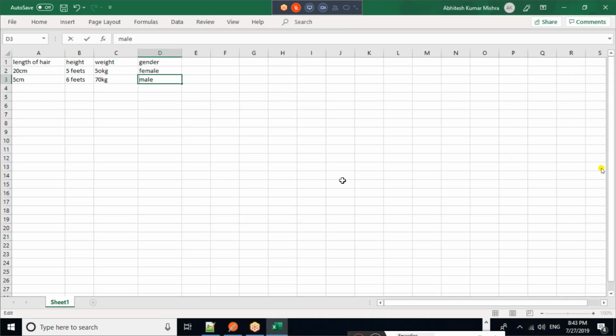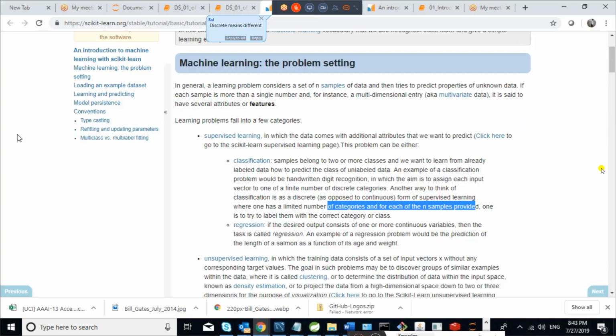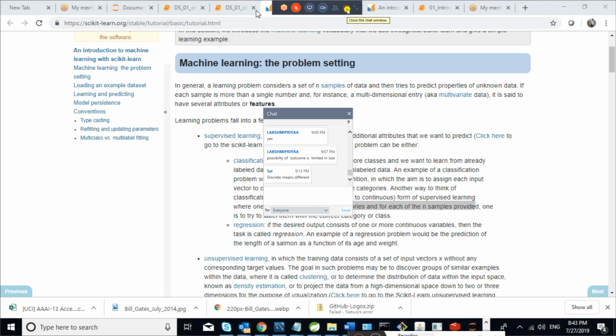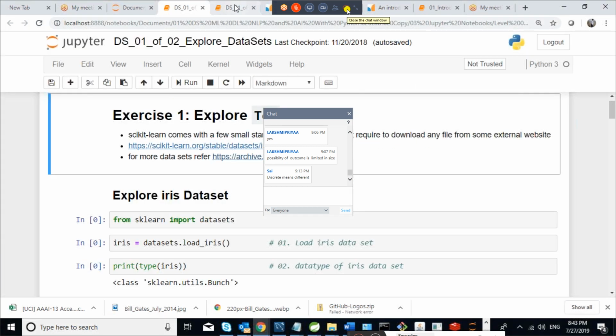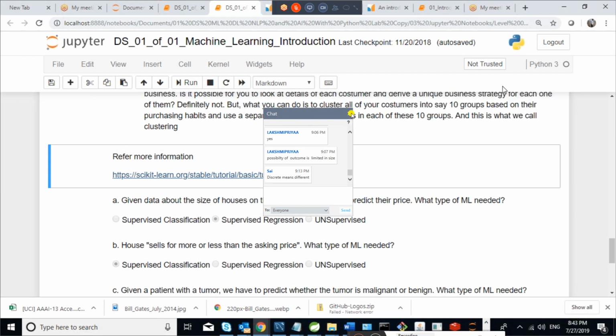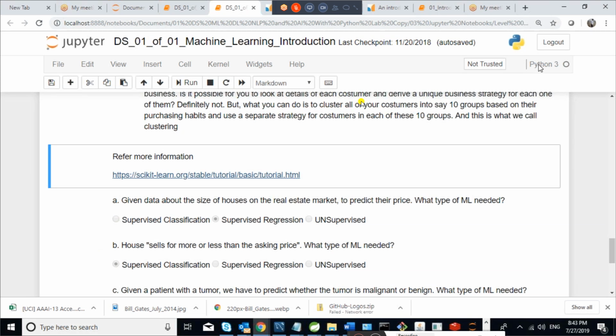Continuous means, let's suppose I'm taking one example here, even though in my notes it's also mentioned. One second. Notes, no issue. So let's give one example here.